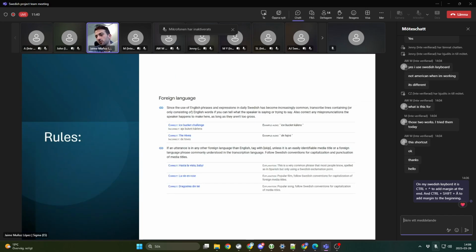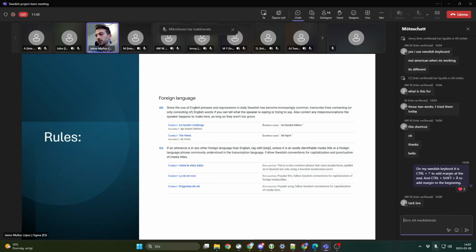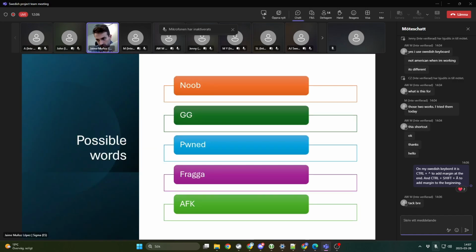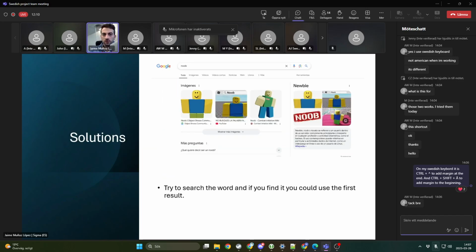Why? Because there is a rule in the client guidelines that specifies that the use of English phrases and expressions in daily Swedish has become increasingly common. Okay, I know that there is no proper grammar mode to transcribe these words. So what I recommend, if you find any of these words, is to search in Google first, for example, knob.